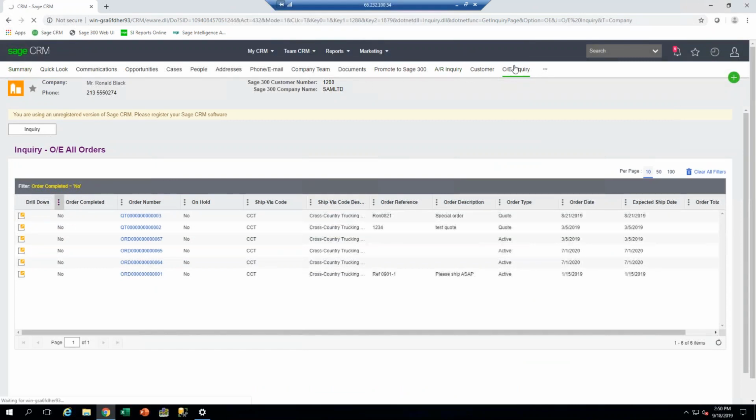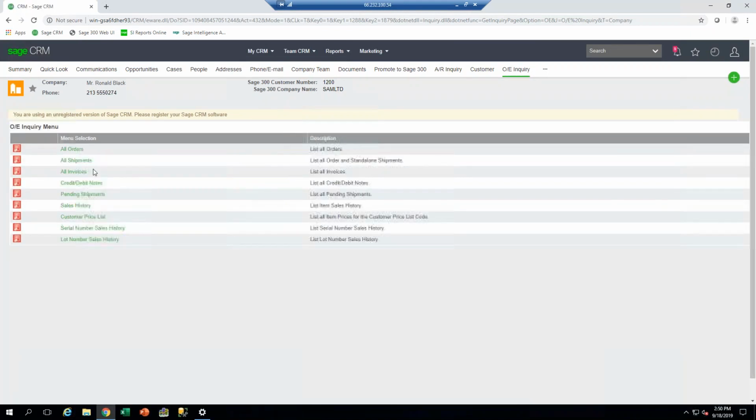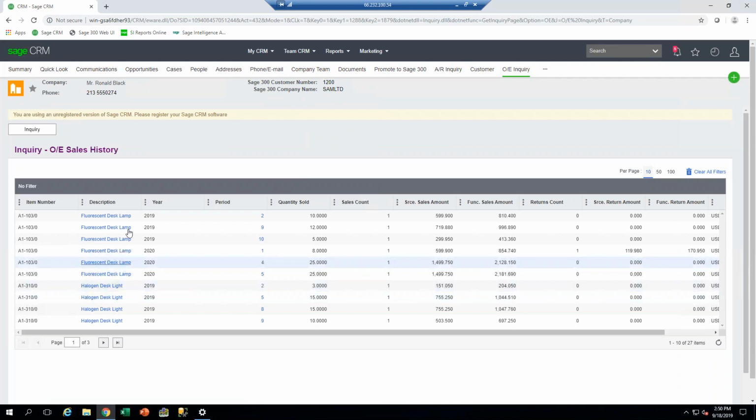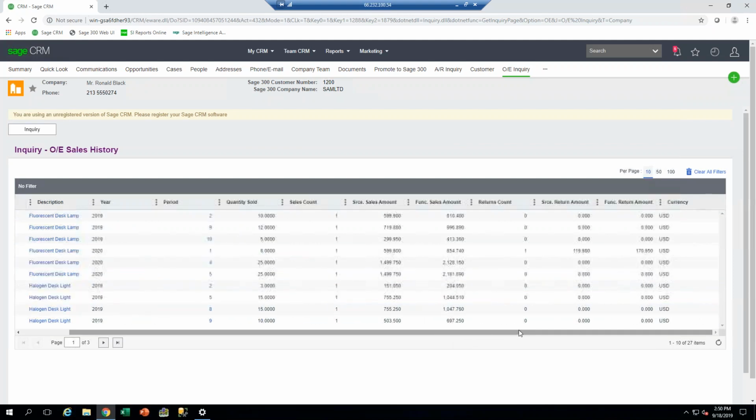Okay. And then as well, if we go back one, I might have to click on this again. Okay, so you have the ability to see all shipments, all invoices, any credit debit notes, sales history. This is also very cool too, is the whole sales history behind this particular customer. Okay, so you can see the quantity sold to this customer, if there was any returned amounts, what designated currency. So again, it synchronizes the currency, so you will see what designated currency things reside upon.